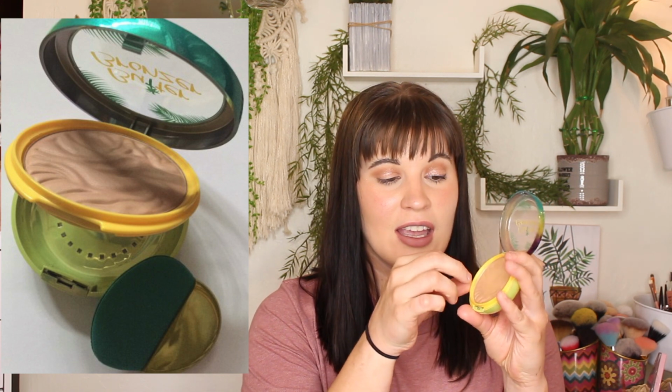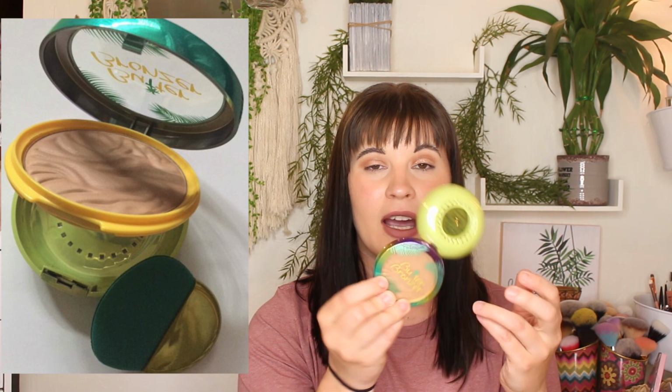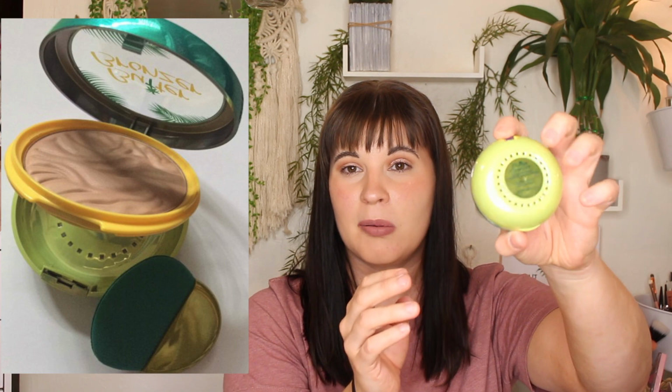I hate how they always allow for a mirror. And it comes with a brush down here in the bottom. If they didn't allow for that, the packaging could be half as thick as this. It is a super thick product, the packaging is super wide whenever you're trying to store it in your makeup storage, and honestly, I don't like this packaging. I hate it. And it's been this way for years, like decades. I've been using this product for probably like 8 years or 10. It's been a long time.